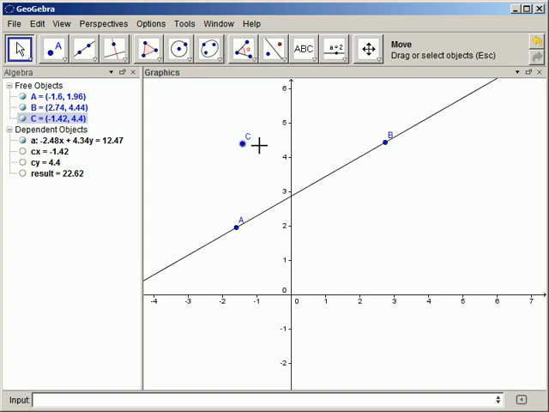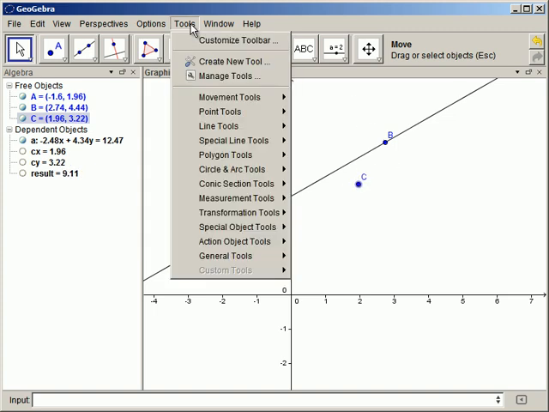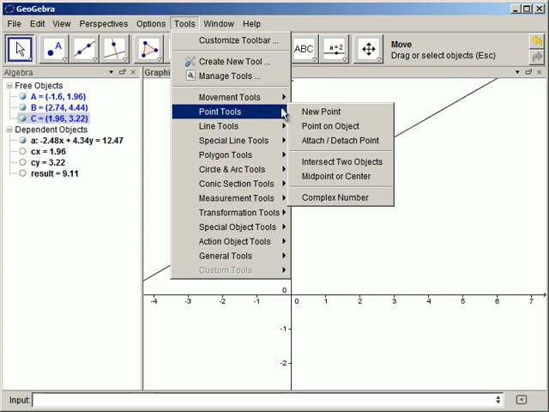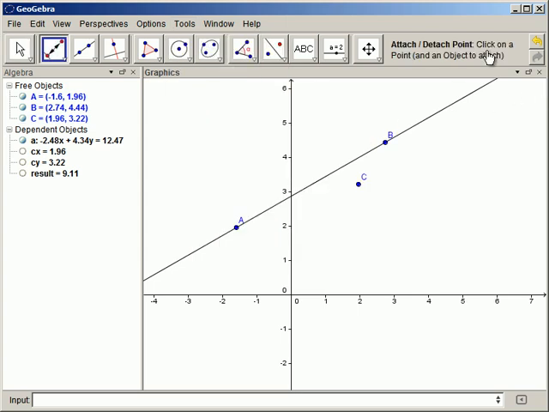So in other words, this equation tells a relationship between the x and the y for points that are on the line. So watch this. I'm going to go to Tools and Point Tools, and it says Attach Detach Point. It says to attach or detach a point, click on the point and then the object you want to attach it to.